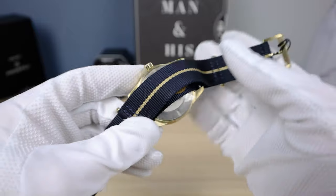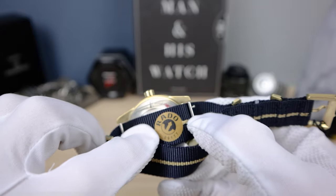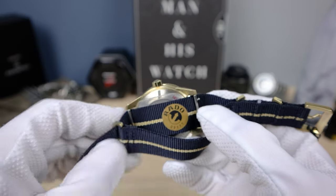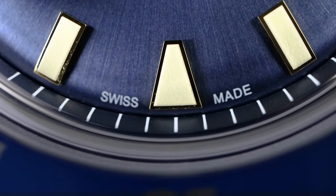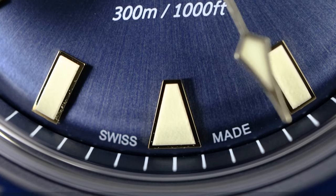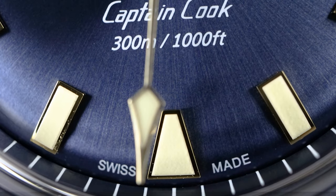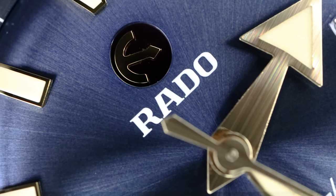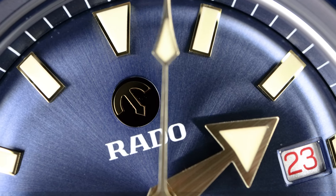And this is a pretty watch, guys. And look at this. I think this is built into the NATO. I can't get it off, so that's cool. Special NATO from Rado for this watch. It's a stunner. Now that dial, beautiful sunburst blue and beautiful hands. That broad tip arrow, I love it. It's amazing. The legibility, excellent. And the slight patina on the hands and indices just works with the bronze. It almost looks like it's the same color. They really matched it well.